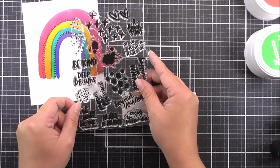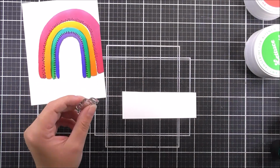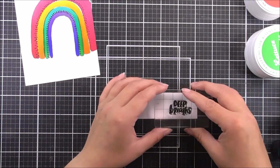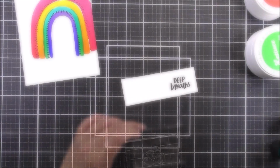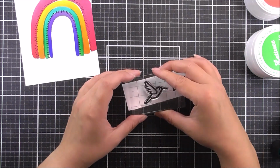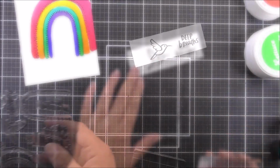So for the sentiment, I wanted this to be popped up a little bit. So I'm going to be stamping this onto a piece of white cardstock. The sentiment itself is from the A Fresh Start stamp set. So I'm just going to stamp that into place onto the white cardstock using some of the obsidian ink. I then have the little hummingbird from the Through the Rainbow stamp set, and I am going to stamp that onto this piece of cardstock as well, again using the obsidian ink.